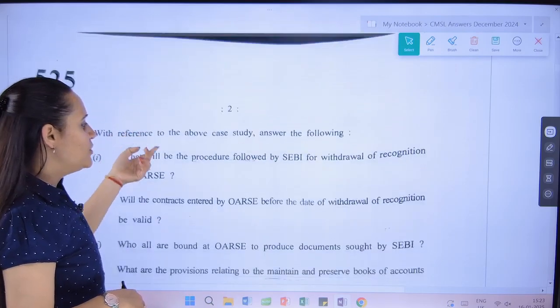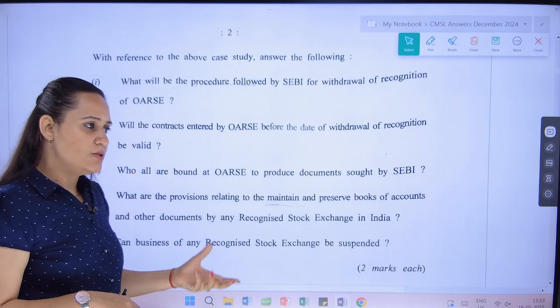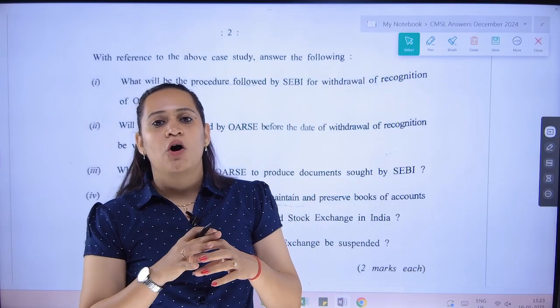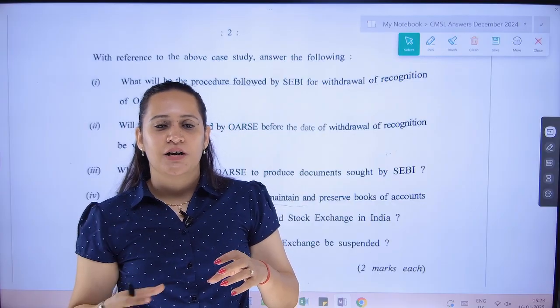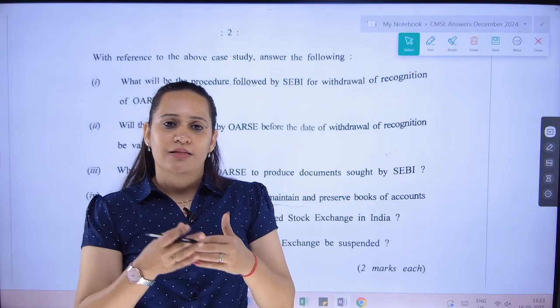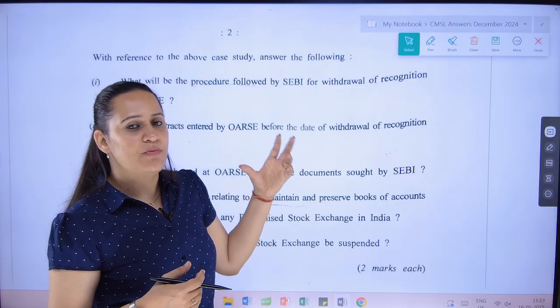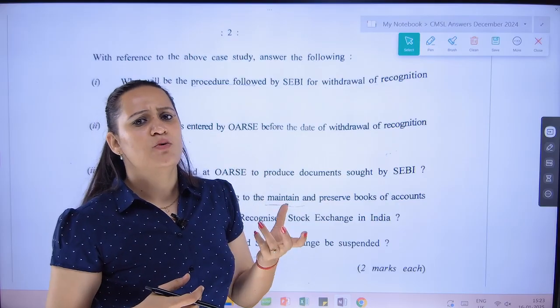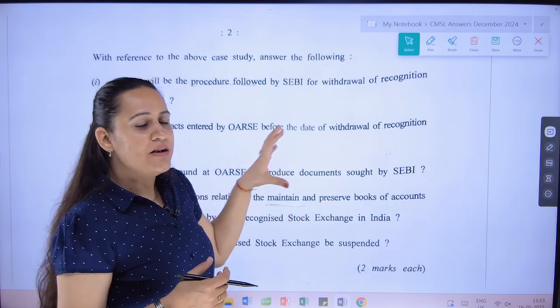On the basis of the facts, you are required to answer the 5 questions. So, overall we have understood that it was a regional stock exchange. It did not keep up with the changing technological advancement, regulatory advancement and operational requirements. That is why over a year it has phased out and there were a lot of lapses in the management and documentation. It was unable to answer SEBI's queries. So, that is the facts.